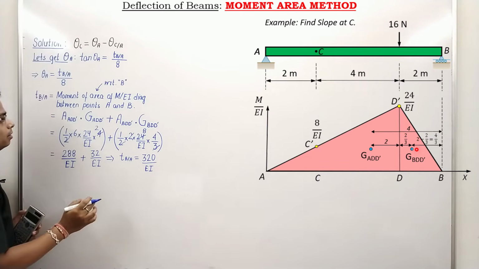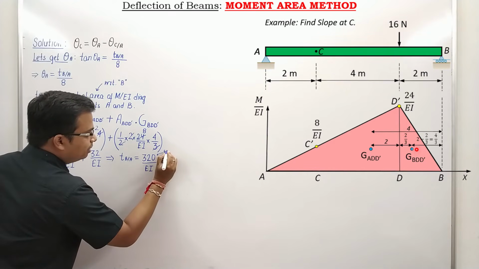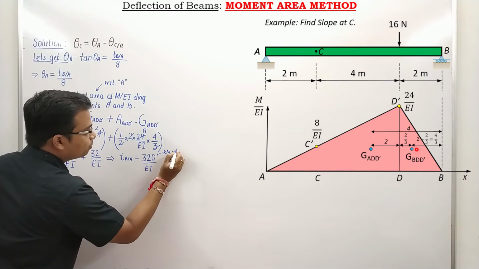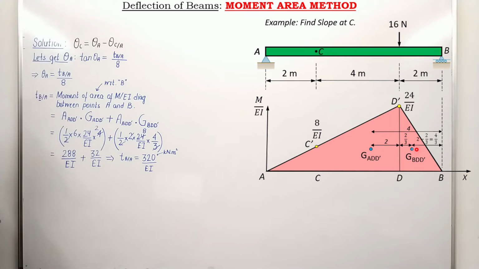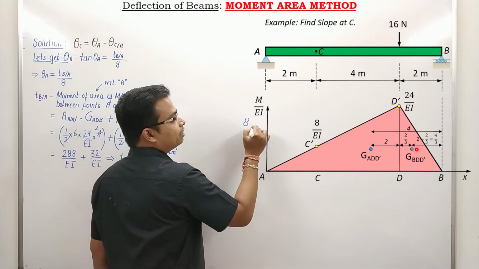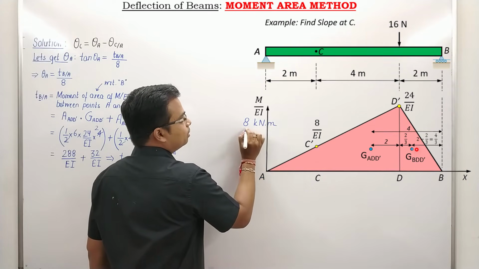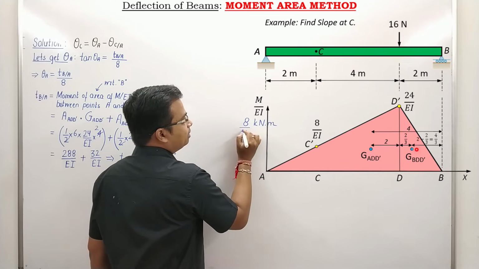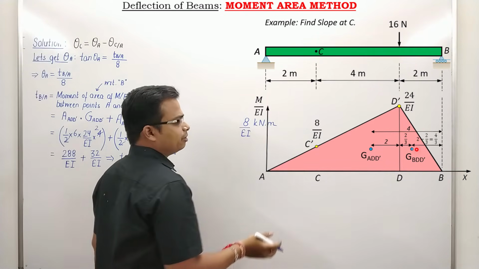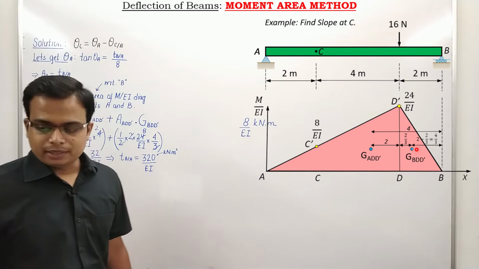Brilliant. And by the way, the unit over here, let me just write this in the numerator, is nothing but kilonewton meter square. Remember this, okay? Because initially the value of bending moment that we got was force multiplied by distance, so that was in kilonewton meter. And when you divide that by EI, E and I have their separate units. We will deal with that later on when we plug in all the values finally, right?